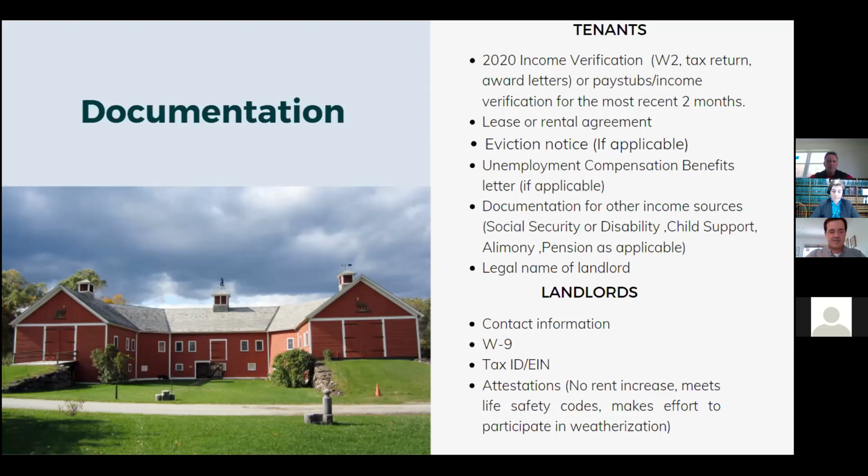And your W-9, it gets a little confusing with people because tenants will be able to select their landlord from a drop-down list, listed alphabetically, but there are some differences. You've got to make sure your tenants know the actual owner name. It shouldn't be Steve or Brian or whatever. It should be, I don't know, Green Mountain Property Management or something like that. That's probably a real one. But there are a lot of different owner entities, so make sure that the tenants understand who the real owner is.